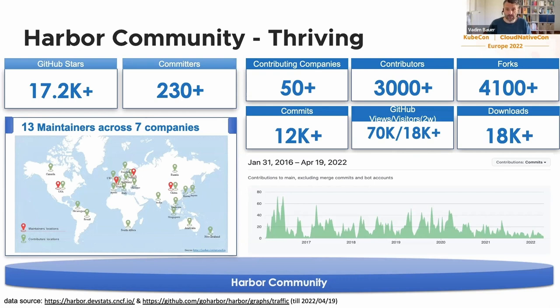As I said, Harbor is used by hundreds and thousands of companies worldwide. To my knowledge, there are over 20,000 instances running publicly, and even more instances running behind firewalls and in on-prem environments. So it's a huge user base, and there's a huge community, as you can see. We have a lot of contributions from a lot of companies, and there are a lot of issues and tasks going on. So it's a really active community, and we are of course trying to improve our community and how we work with it. There are multiple ways you can engage with the community.